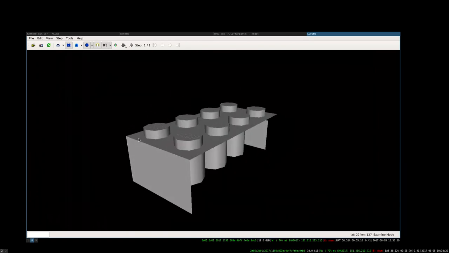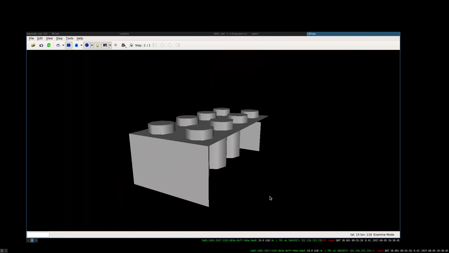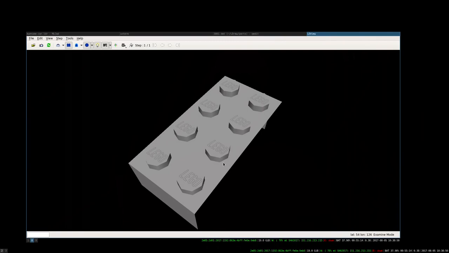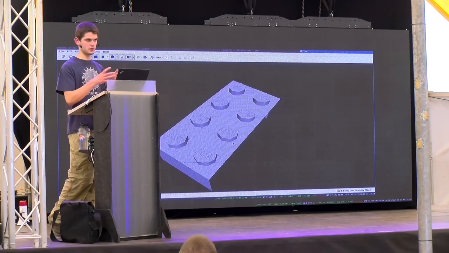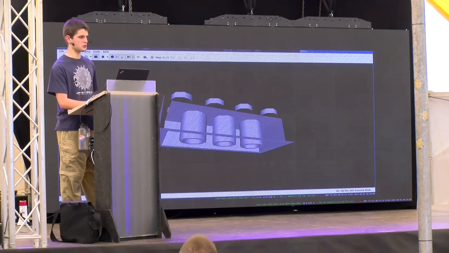So that brick was just a lot of LDraw's composition. We have small primitives that we then include to make bigger primitives, which we then include to make bigger primitives. For example, there's a circle that's used with a cylinder to make the studs. That's also used to make these bottom cone things. Because a lot of parts in Legos are quite similar. Bricks are fairly standard. You have the studs, you have the face where the stud meets the rest of the brick. So that's the basics of the viewer.